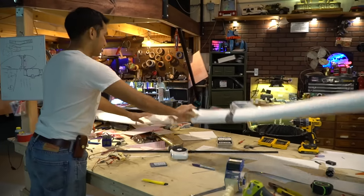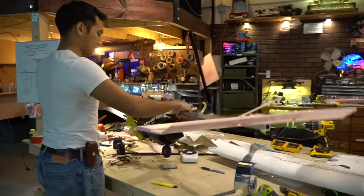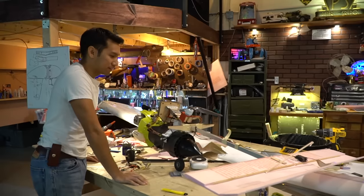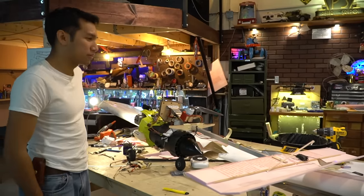Take a look here. We got that. We got this. So that was pretty awful. It basically took off and pretty much did a wing over. There was a slight crosswind component, but also this is due to my aero design.